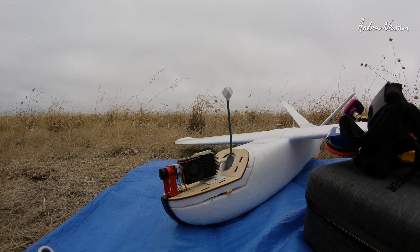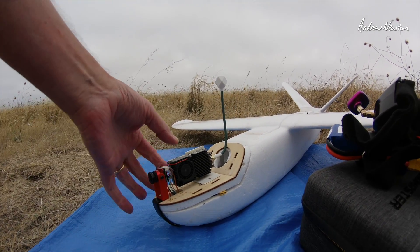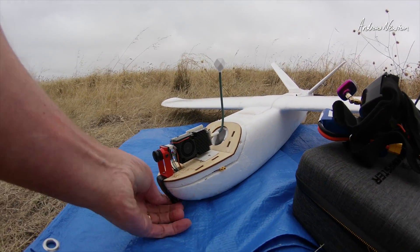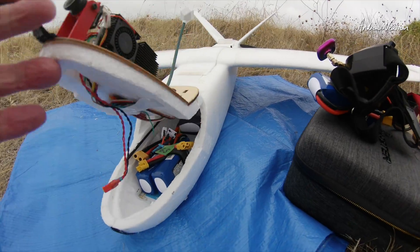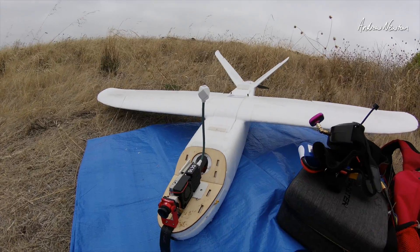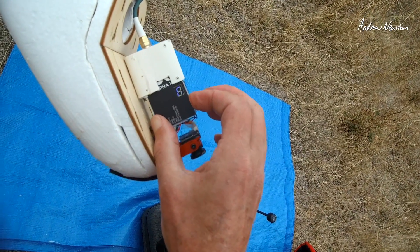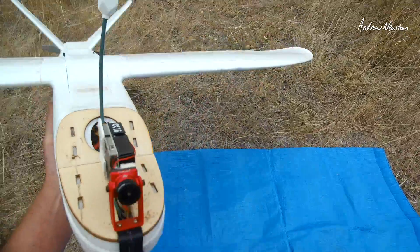Here's how I've mounted it on the nose of the Minitalon — just an L-shaped piece of PVC plastic so I can mount the Alpha 16 on its side, giving access to the button and the LED. My camera is a Runcam Micro Eagle, and I have two 3S LiPos connected in series for 6S. The camera and video transmitter are powered separately from the flight control board to reduce interference. You can hear the fan going — there is a fair bit of fan noise. I've set it to channel 1, band T, power 2 — that's 1 watt — so we should be good to go.